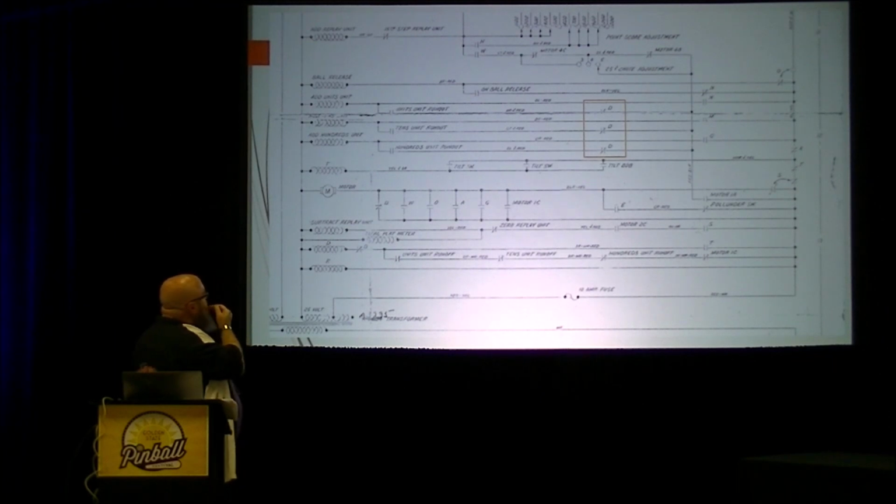Let me just think about this. Yeah, there they are, closed. They're closed when it's tripped. Yeah, well, is it closed when it's tripped, or is it closed when it's not tripped? Is kind of the question.